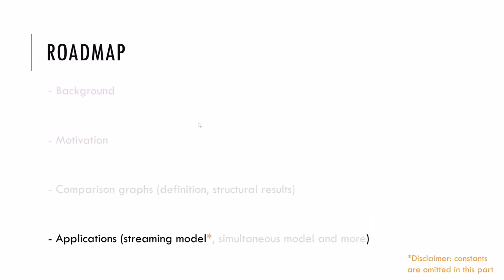So for the last part of our talk, I want to get to the punchline and show you some applications, with another short disclaimer: here again we're going to ignore constants. So let's see what is the generic recipe that we use in order to leverage the previous result and devise a tester in a new model.